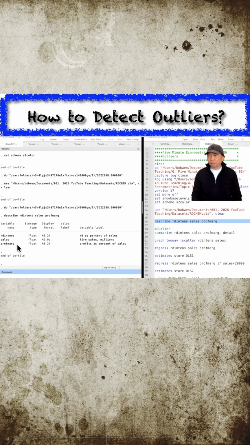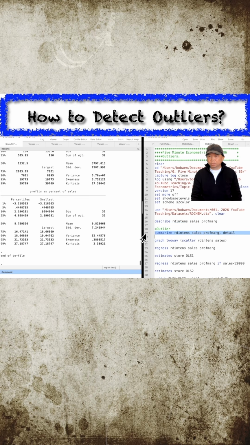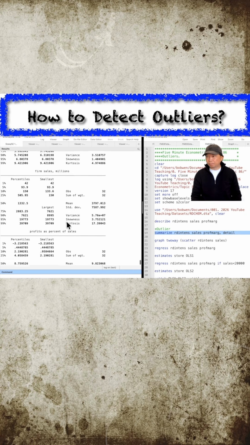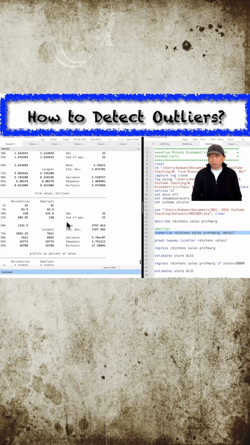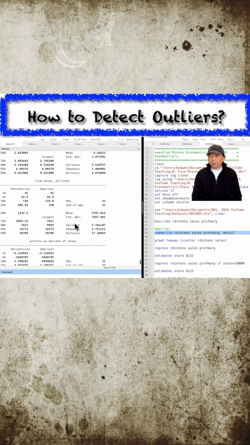We want to know whether the firm's size is positively related to the firm's R&D intensity. In Stata, we type summarize with the detail option to find the minimum and maximum values of a variable in the sample, along with the variable's sample mean and median. We find that the largest firm has annual sales more than double those of the second largest firm and more than 10 times the sample average. The largest firm is an outlier in this sample.